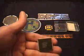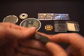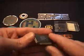Finally, the last step is to cut the final integrated circuits out of the metal framework. And now we have the individual packages that can be labeled and then tested electrically.